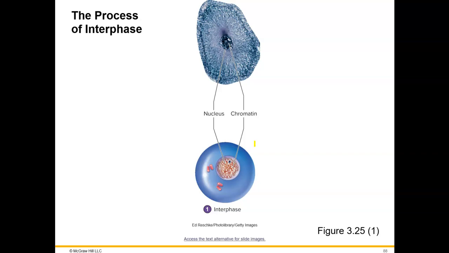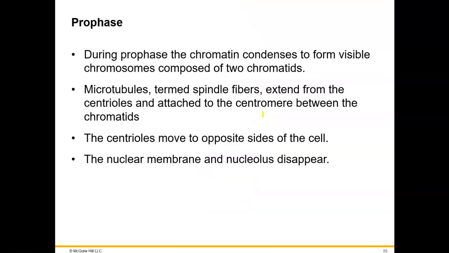And so we're going to look at pictures now. This is interphase, which shows that the DNA is still spread out in a form that we call chromatin during interphase. And during prophase, the chromatin condenses into chromosomes. So during prophase, this is what happens. Chromatin condenses into chromosomes. So we can actually see the 23 pairs of chromosomes under the microscope.